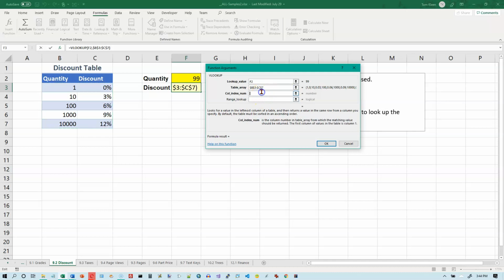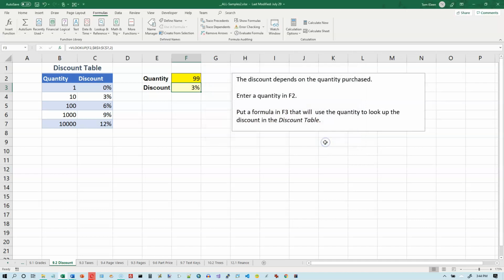And then I want to know what column number to look in to find the actual discount. I've got a 2-column table here, and the discount is going to be in column 2. So all I have to do is go over here and put the number 2 in. And we're not going to use this last argument yet. Click on OK, and it should tell me 99 is not 100, but it's less than 100, so we're going to get 3%. If I go in here and change this to 100, I should get 6%. If I change to 1,000, whoops, wrong cell. Let's go back up. Change that to 1,000, I should get 9%, but if the number is 999, I'm only going to get 6%. Okay, so that's a pretty straightforward example. It's pretty similar to the one we did with grades.